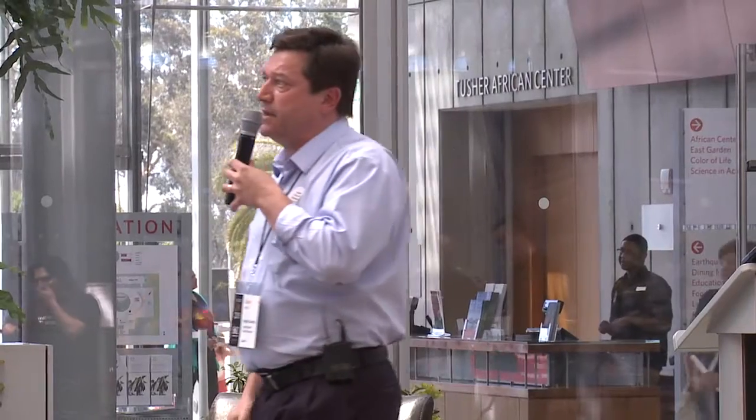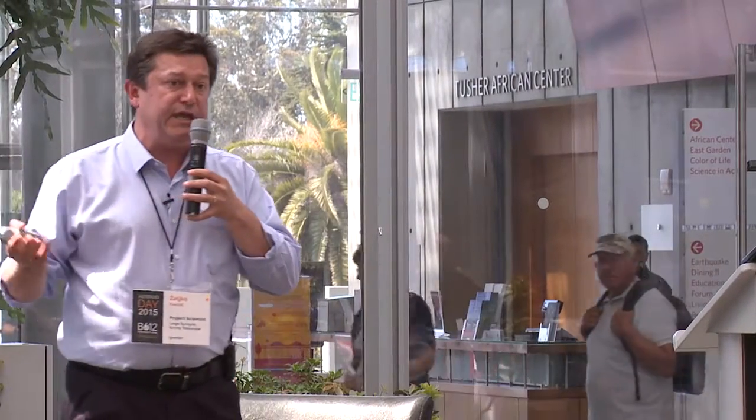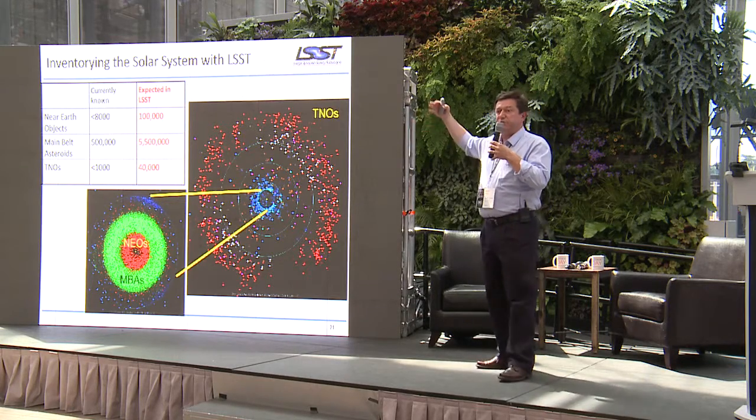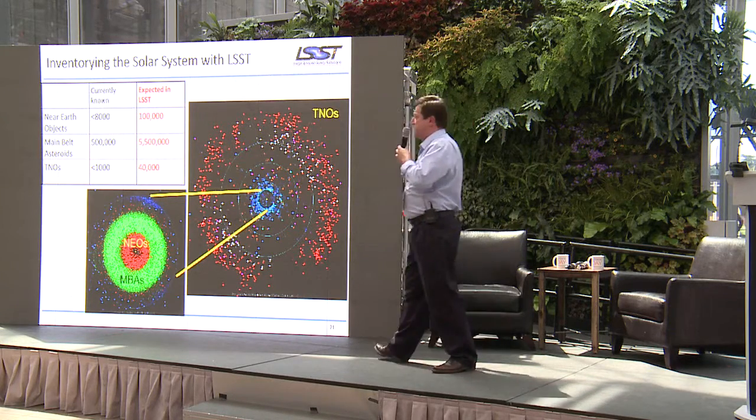And so the prediction is, can we go one page back? The prediction is that after 10 years of using LSST, doing science with it, but also looking for moving objects, we'll end up with about 5 million asteroids. Today, we know less than 1 million. And these asteroids will have orbits. They will have beautiful color measurements. We'll learn a lot about them.